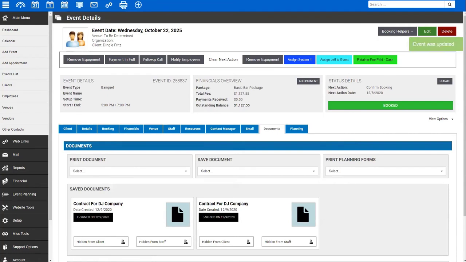No, that didn't change the date. So we might want to connect outside of that, because it shouldn't be changing the date, and I want to make sure that the process is correct. So if you want, shoot me a quick email and we'll go from there. So make sure that's running correct.